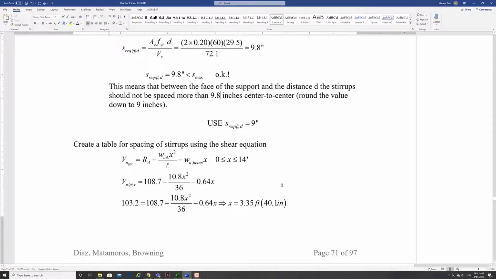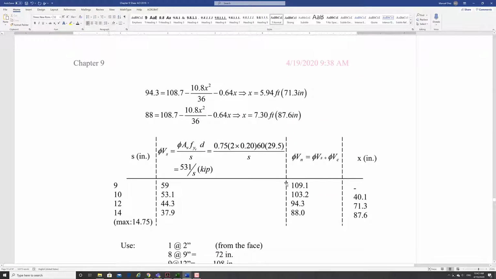And we are going to find these different values, okay? So I start at 9, and I can go to my maximum, which is 14, and I just pick some numbers, okay? You can do all of them, 11 and 13 if you want, okay? But I just pick some. And I say, well, when my spacing is 9, I put my S here, I find my that. I don't need this value because that is your D distance. You have to cover as a minimum your D distance, right? But right now what you want to know is where you can change, right? And so you're looking for the other values.